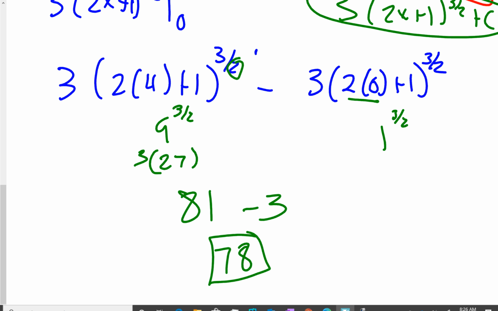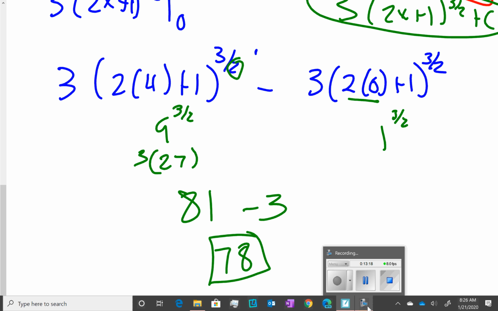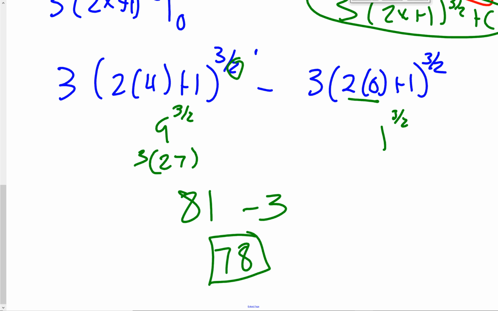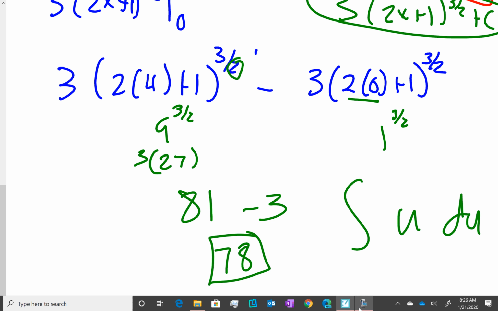Okay, so that's kind of how you're supposed to do this substitution rule. You let u equal some form of the function, usually what's underneath the square root or what's being raised to a power, and then you take the derivative of that, and then you substitute in your u, and then try to solve for whatever's left that has an x in it, because all you want when you take the integral is something with a u and du. Okay, and so that's it for this section.